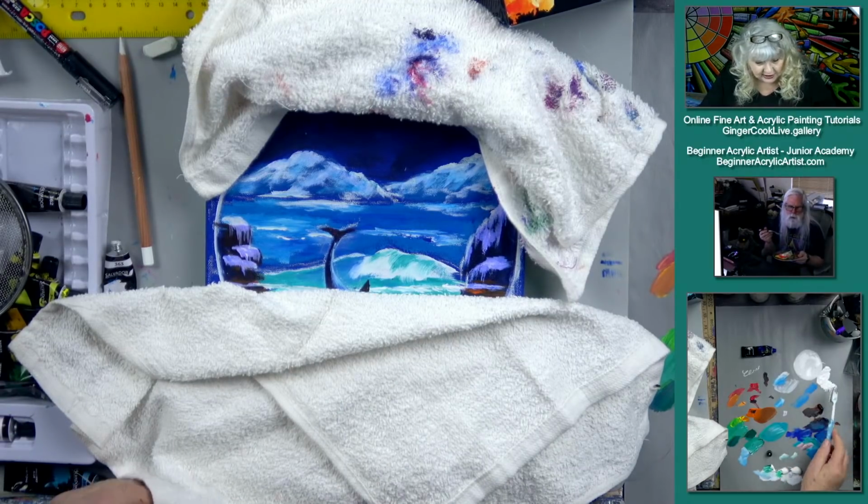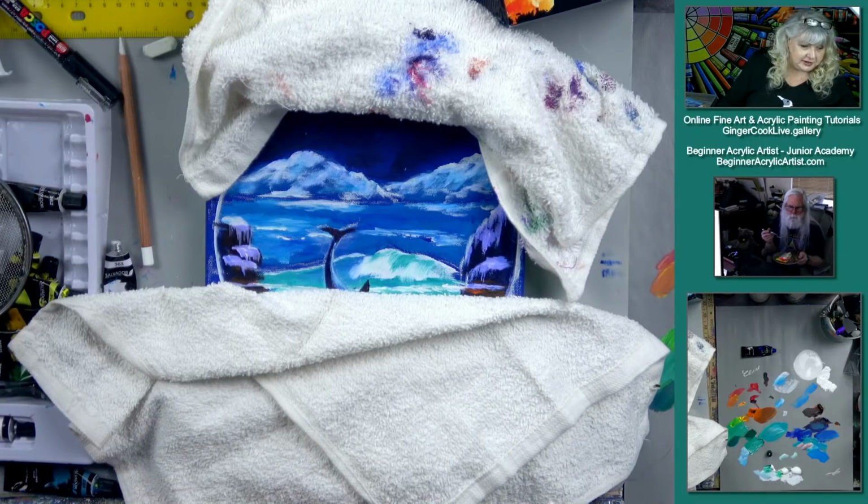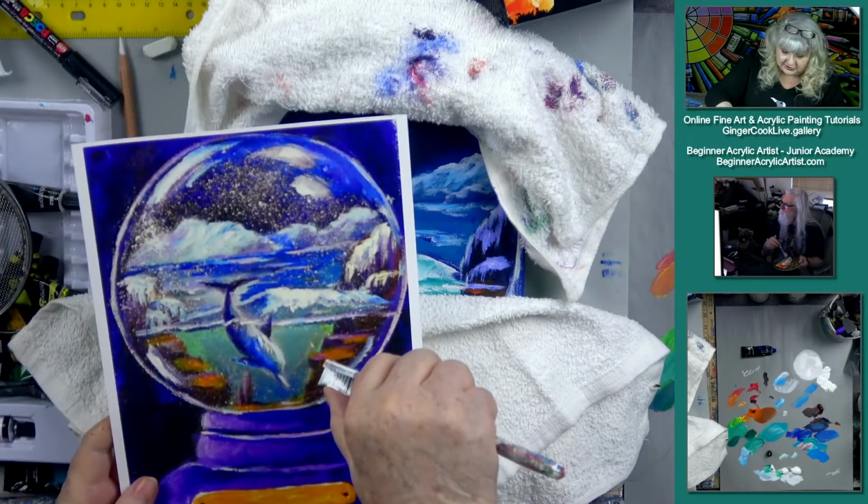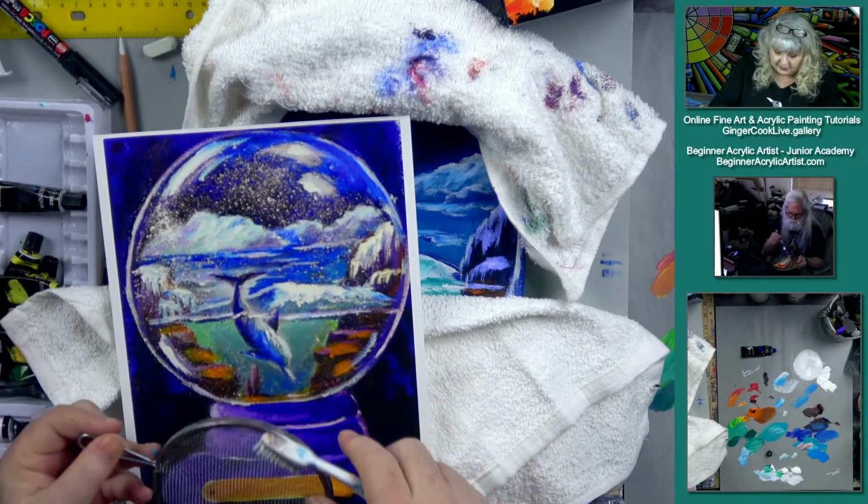Okay, so you're right. We need to try this on something. So we'll try it on this, all right? Because I need to test it, right, with the screen. With the screen, not your thumb.